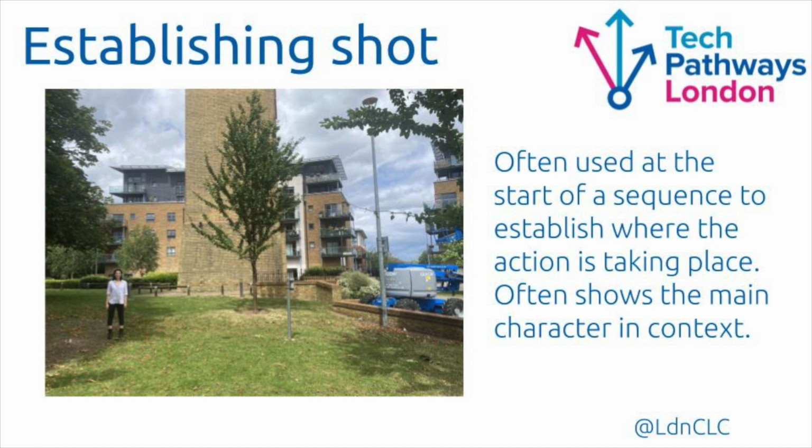So that's often used at the beginning of a sequence where you're trying to set the scene, trying to show where you are. As you can see, I am in the garden of my block of flats, and your character is in context. So it roots you immediately. Where are you? What are we looking at? It gives you a sense of the geography of the space.